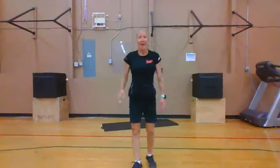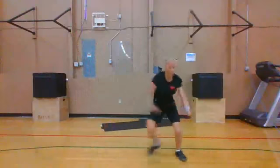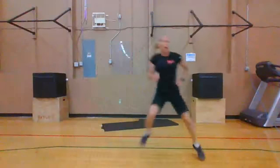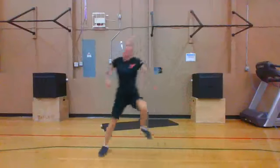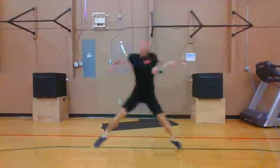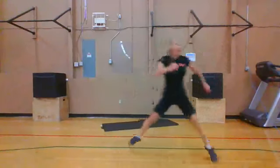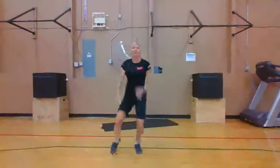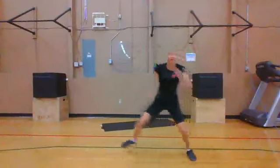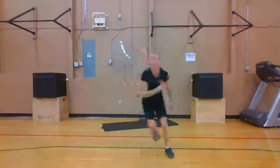Good. Okay, Heismans, those lateral Heismans. Go. So pick that imaginary line that you go over. Or if you're lucky to have a nice line on the gym floor, some people. Great. One, two, three, pause. Right. You get that pause on that leg too. If you're modifying, you can do a step, step, and then you go high knees over, right? Good job, you guys.